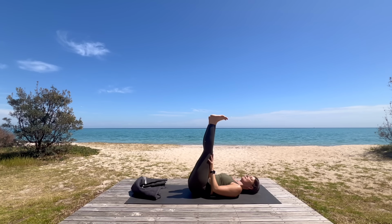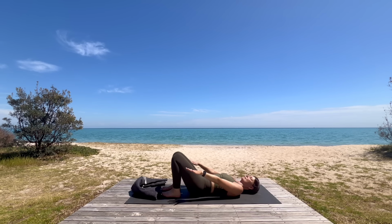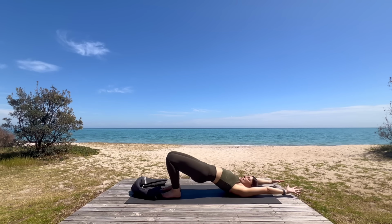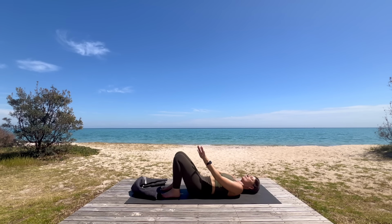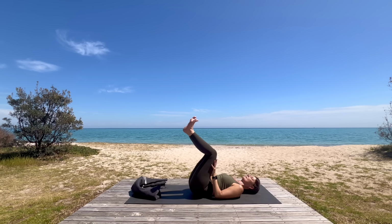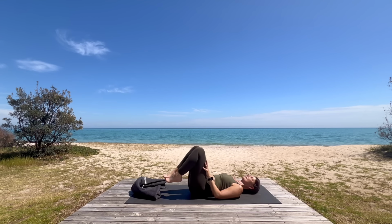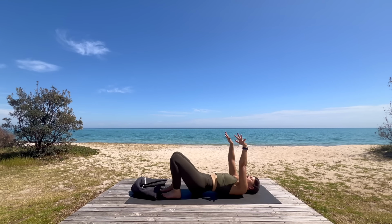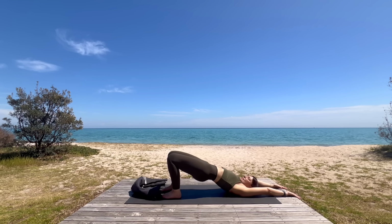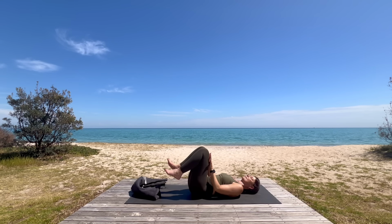Breathing in, extend your heels, legs towards straight. Exhale, place your feet down to the ground. On your inhale, raise your arms overhead, lift your hips, finding a bridge pose. And then exhale, bring your hips down, knees in toward your chest. Inhale, extend your legs, flex your heels toward the sky. Place your feet down to the ground. Press into your heels, lift your hips, sweep the arms overhead, expand your chest. Then exhale, hips lower, knees to chest.